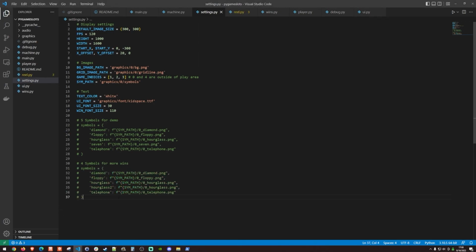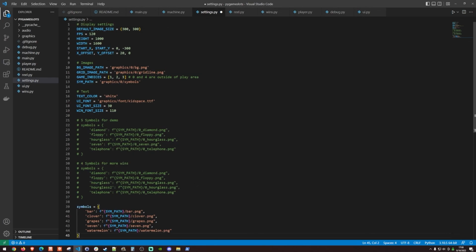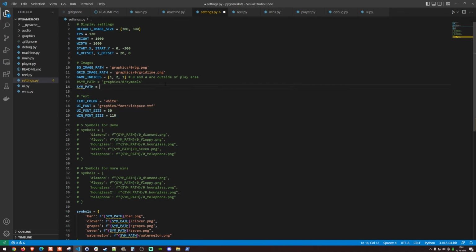I'm going to comment these out for now, and then copy in my symbols, which will be a different symbol path, and I will have to add those in. So I can simply change the sim path to reflect that: sim path equals graphics neon symbols.